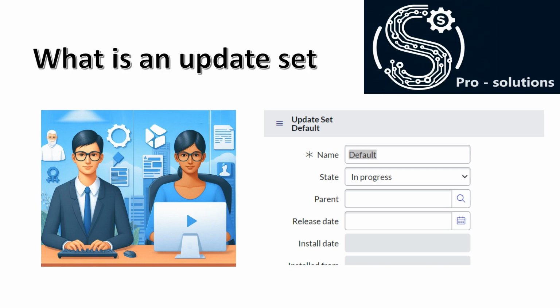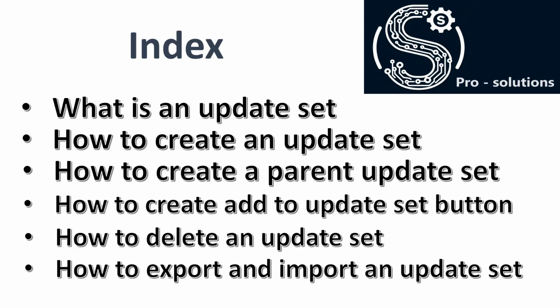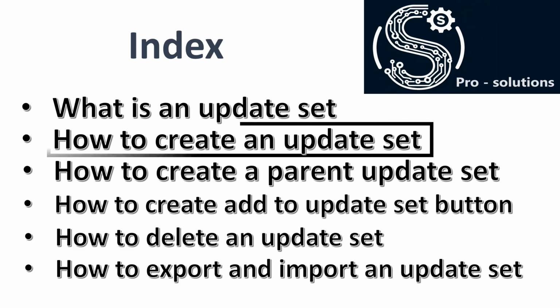In essence, an update set is a crucial tool for managing and transporting configurations and developments between instances, providing a structured way to control and migrate changes across the development lifecycle in ServiceNow. The next point we will see will be how to create an update set. From this point, we will begin to make practical examples to understand it much better.